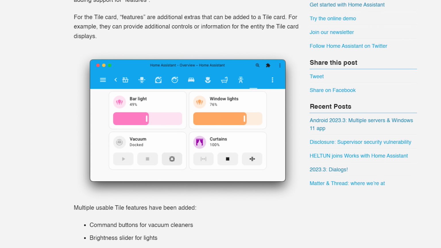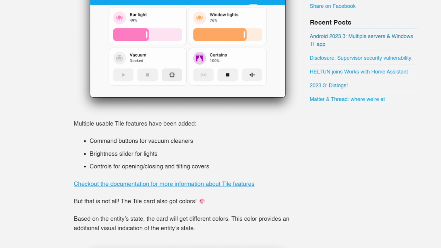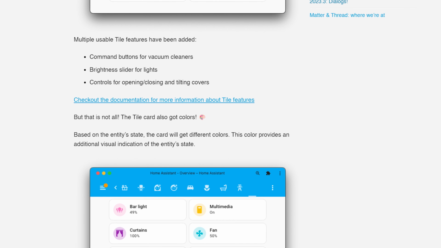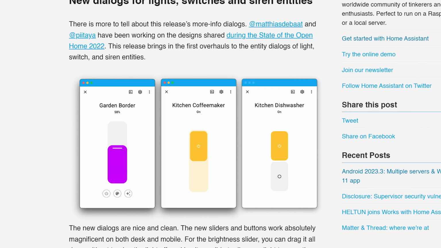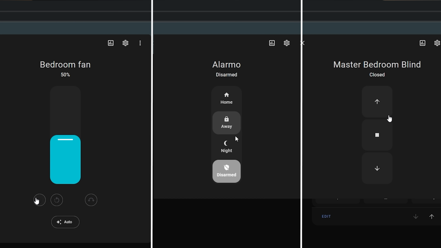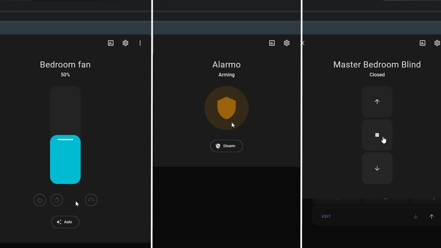If you remember, a few months ago we started to see some new cards and a new design language start to appear in Home Assistant, and then since then we've been getting new dashboard cards and UI elements start to appear and get introduced. This month sees us with quite a few new dialogue options for using those new designs, including for alarms, covers and fans, and also new options for the tile card for alarms and fans too. Let's start with the tile card first, as that makes the most sense.